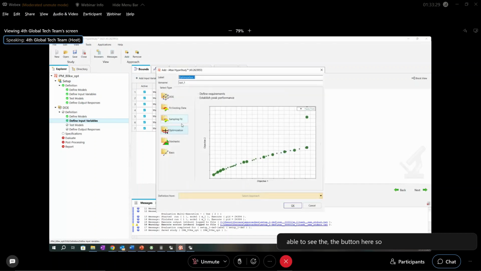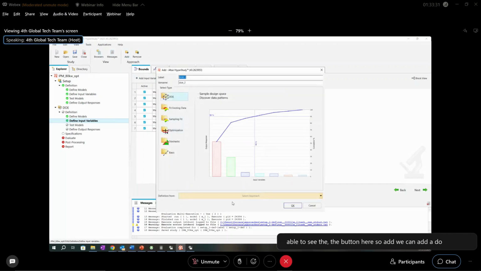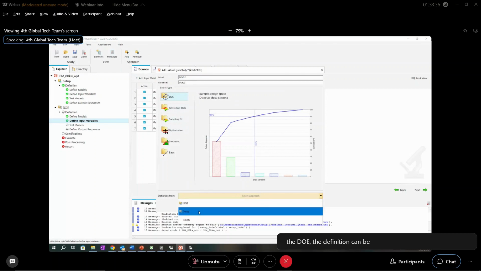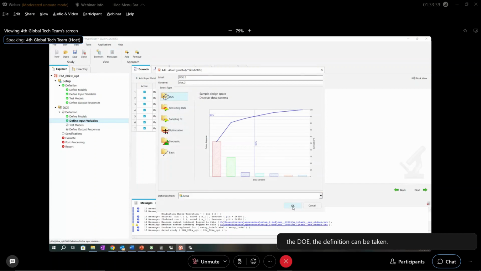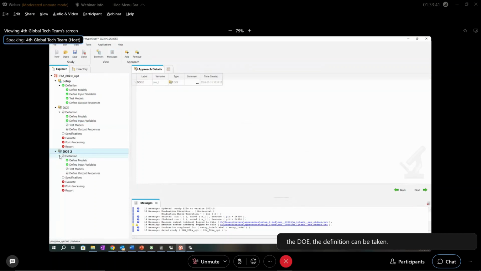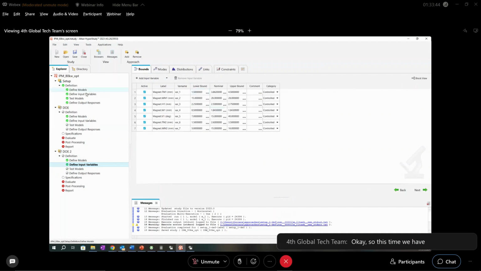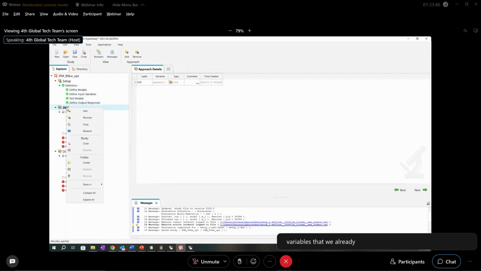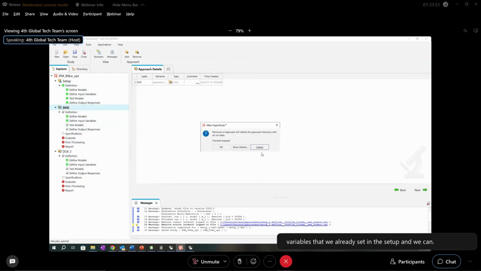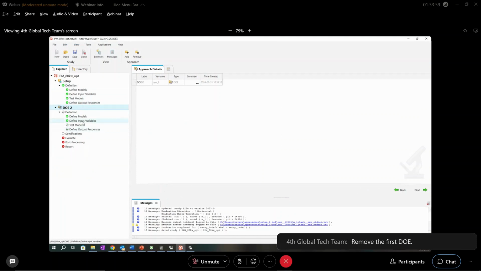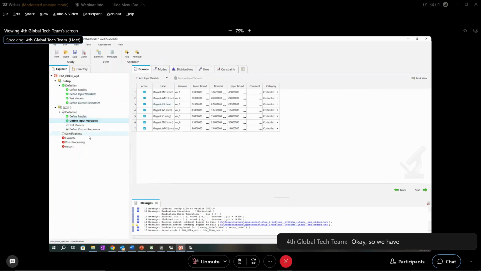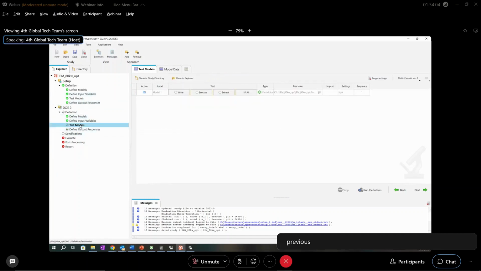So we can add DOE, and the definition can be taken from the setup. This time we have the same variables that we already set in the setup, and we can remove the first DOE. Okay, so we have a DOE with the previous bounds.